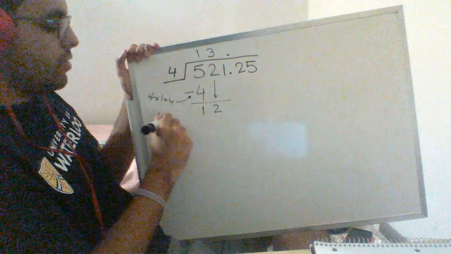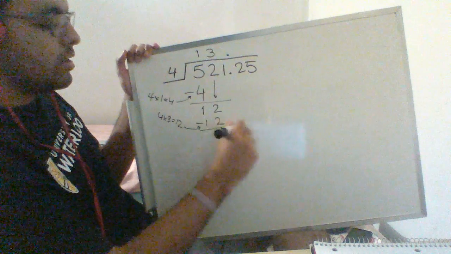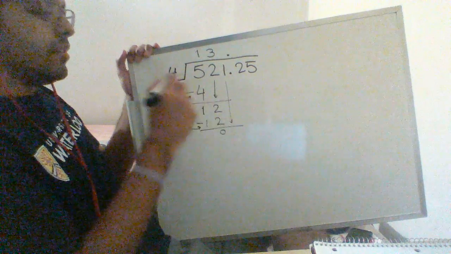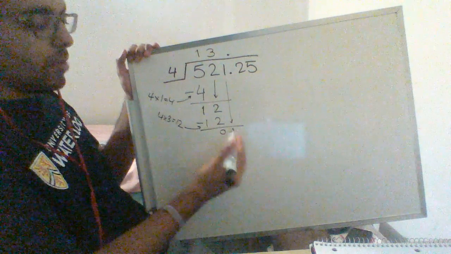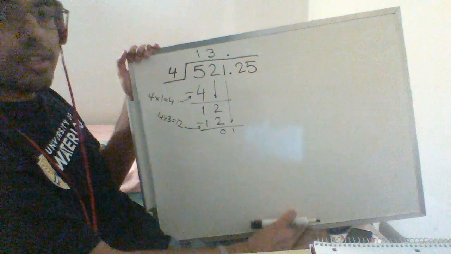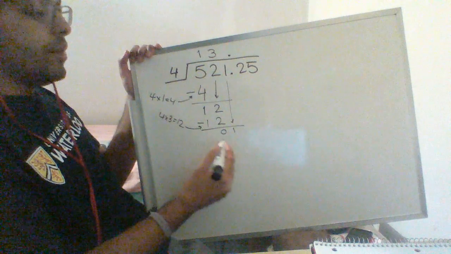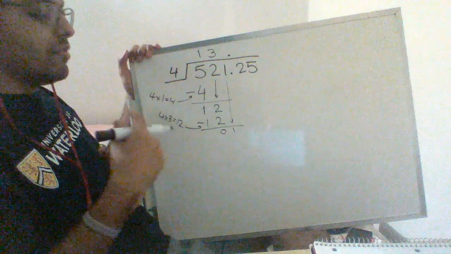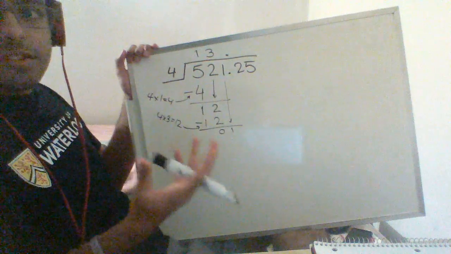4 times 3 is equal to 12 exactly, so we put that right here, and we subtract, which leaves us with a 0. Bring down the next digit, which is a 1, so that's going to go right there. I'm trying to keep this small because of the space that I'm going to need going this way. But so we've got a 1 there. 4 doesn't go into 1, but you have to remember to put the 0 up top, so that's why I want you to ask yourself the question, how many times? How many times means you're going to have to answer it with a number, right?